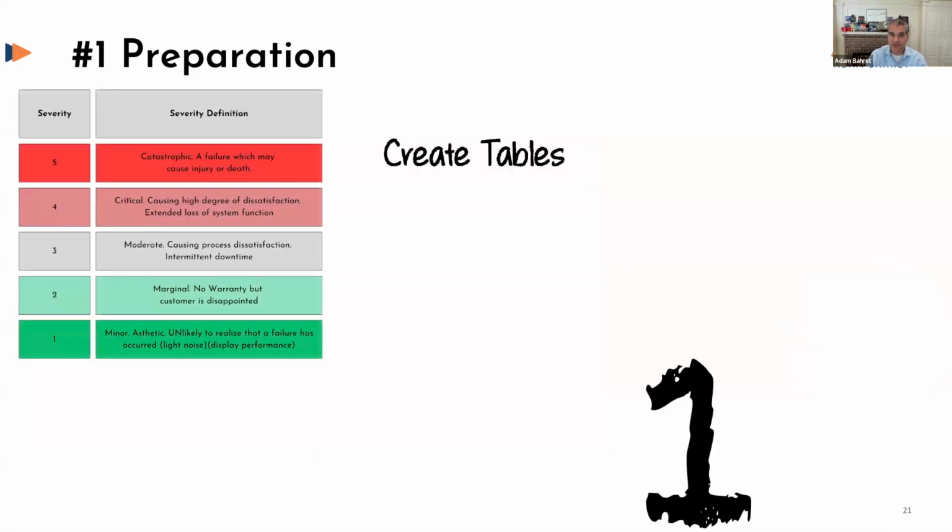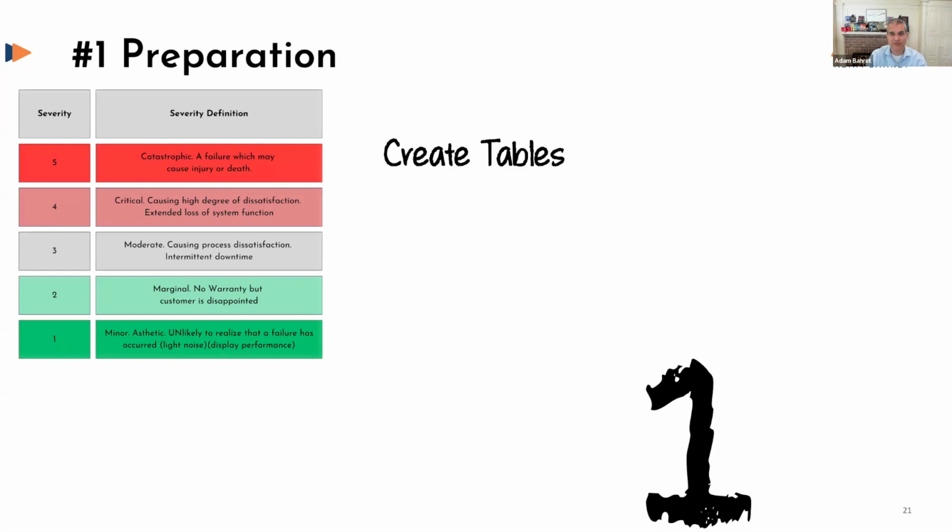So one of the things we should do in preparation is create our risk tables. You saw how we use the risk numbers in the DFMEA process. So we don't want to create those tables as we're doing the DFMEA. We want them to be created in advance. And you can do a scoring of 1 to 10. A lot of times I just do a scoring of 1 to 5. And if it turns out we need more resolution, I'll create decimals in between. You could score something at 4.5 if you like.